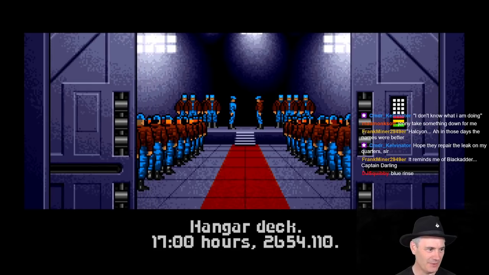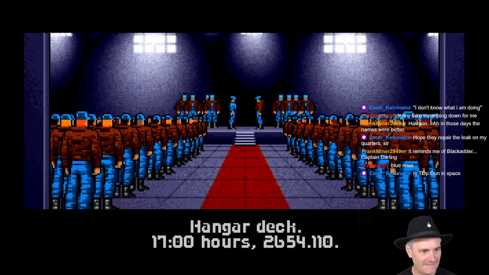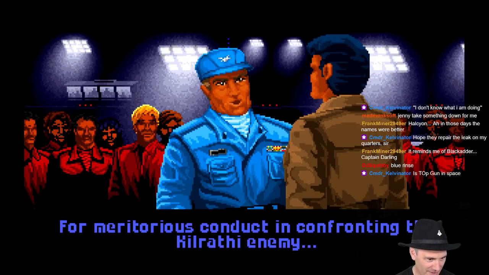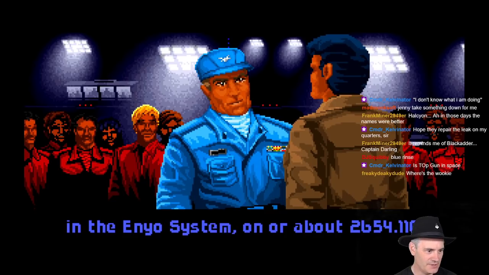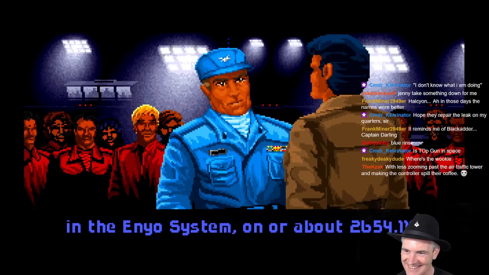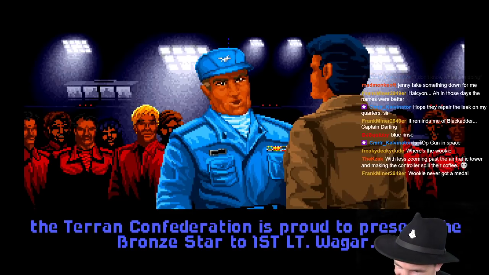Reminds me. Oh, I got a ceremony and everything. The meritorious conduct for confronting the Kilrathi enemy. Okay. Oh, four, meritorious, yep. In the Enyo system, on or about 2651, 110. Where's the Wookiee? It's Top Gun in space. It is kind of Top Gun in space, isn't it? The Terran Confederation is proud to present the Bronze Star. I got a medal. Excellent.